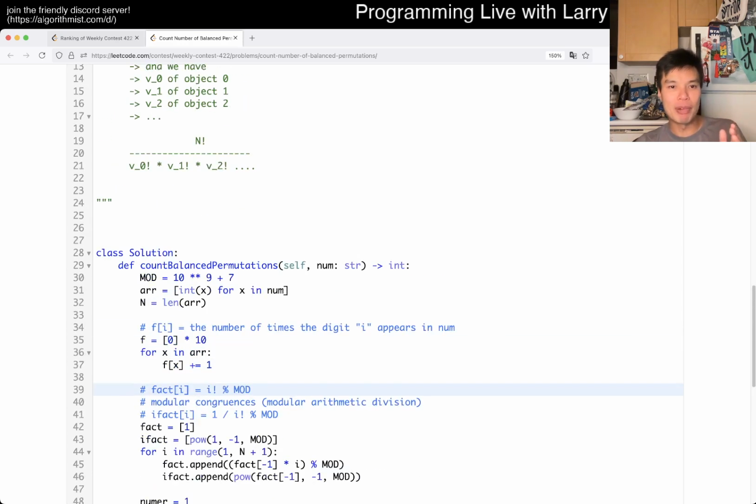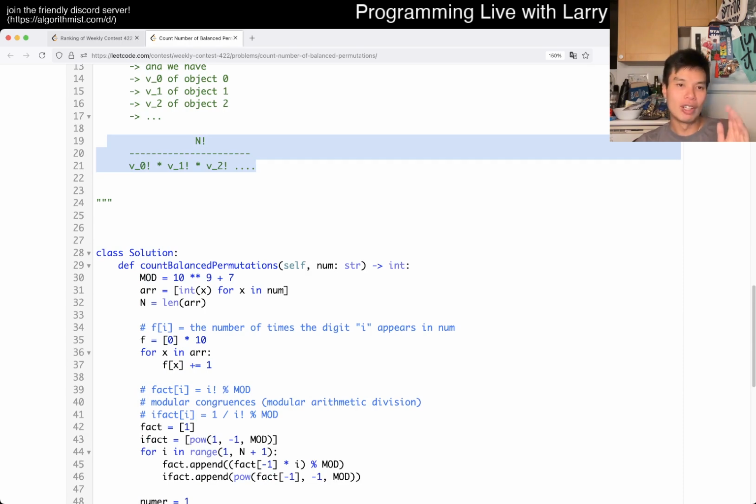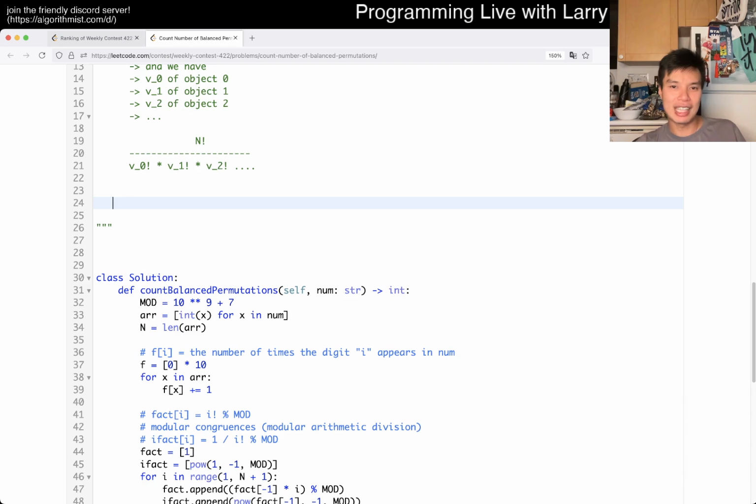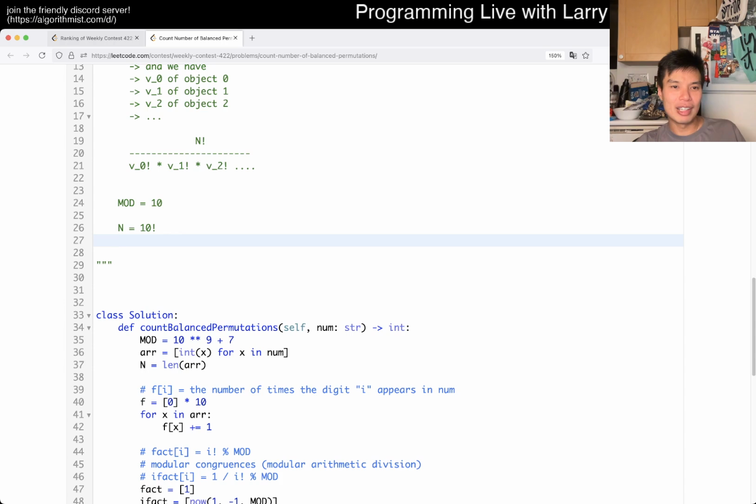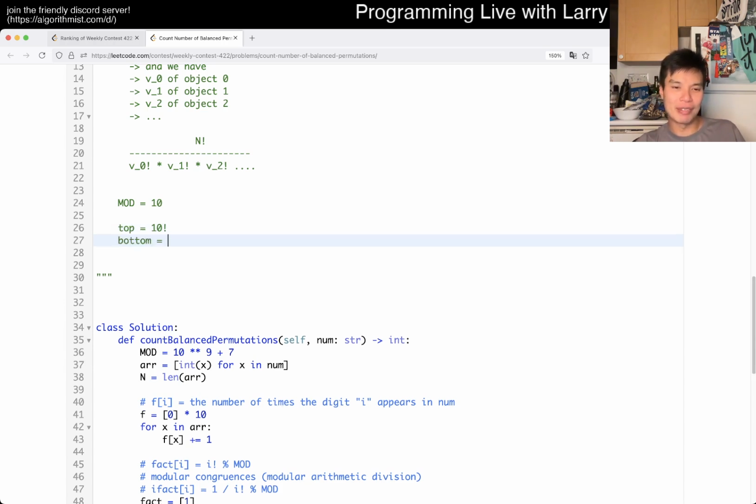So we have this formula here, right? You can't just say, let's say mod is equal to 10, and the top is equal to 10 factorial, and the bottom is equal to, I don't know, 5 factorial.